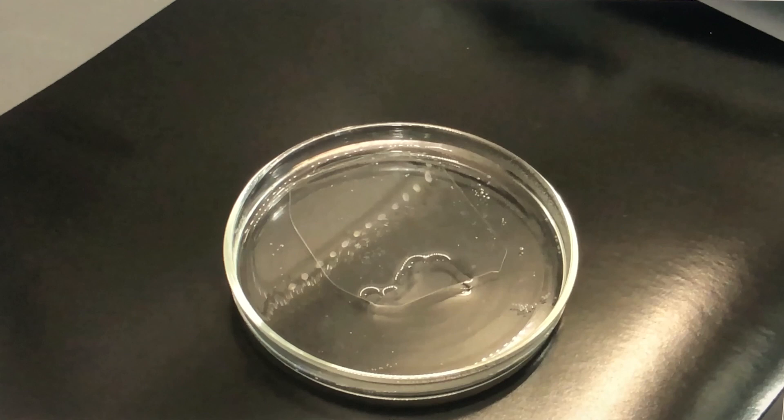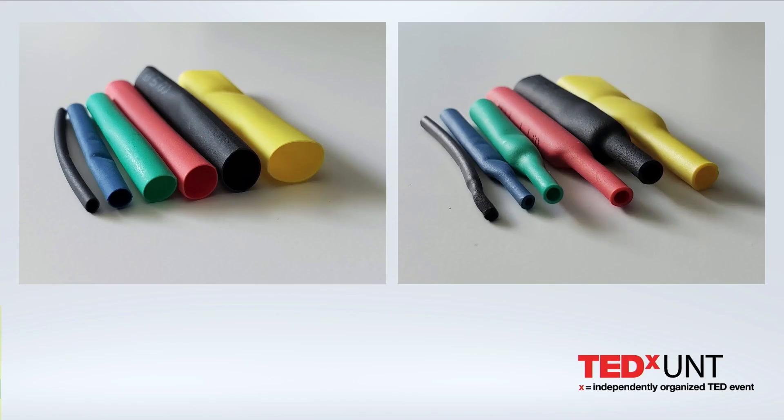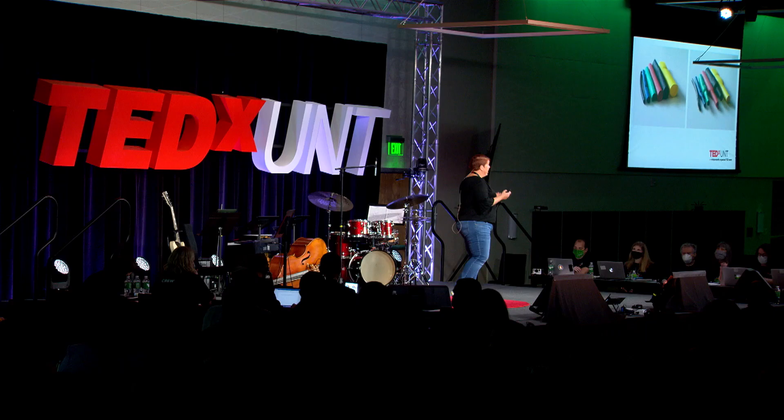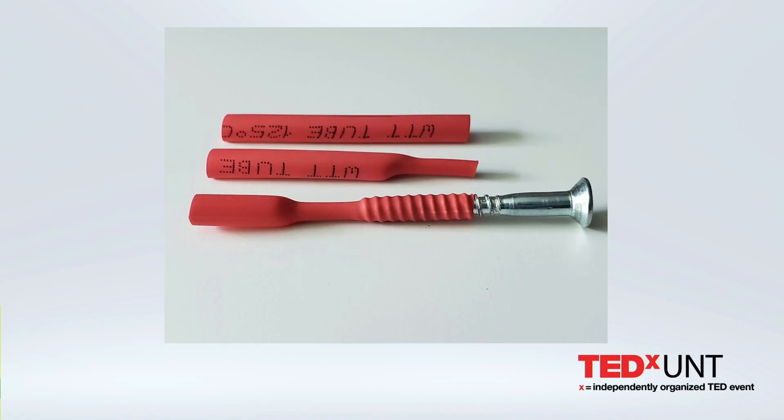Now you may understand my passion for those materials hopefully a little bit better. You may even know shape memory polymers from your life without even noticing. Many of you or your kids may have played with those shrinky things. These plastic folds where you can paint on, then you put them into the oven and bake them. They shrink and you use them to make jewelry and things like that. Another application are heat shrink tubes. They are used to insulate cables and wires. Here again we use temperature as a stimulus to let them shrink and insulate the cables and wires.